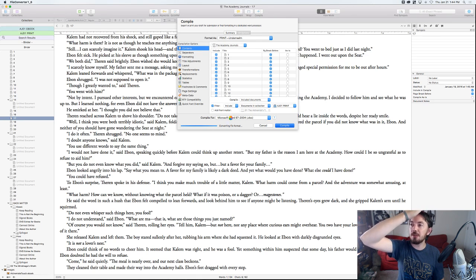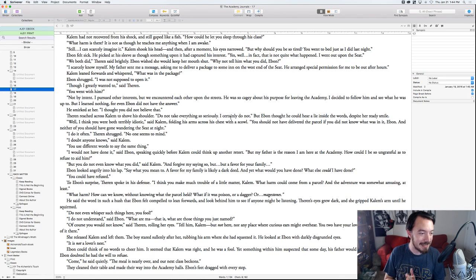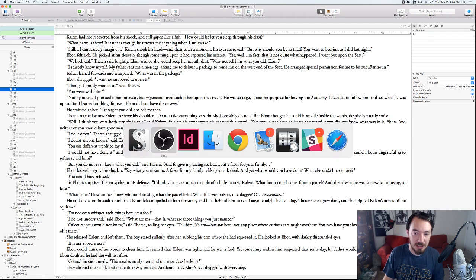Compiling a book to print usually takes a little bit. God, I have to wrap this up. I might not be able to complete this in this session because I actually have a podcast interview in 15 minutes. So I think we're going to open it up in InDesign. We're going to do some initial work, and then we're going to stop, and we'll complete the stream at another time.